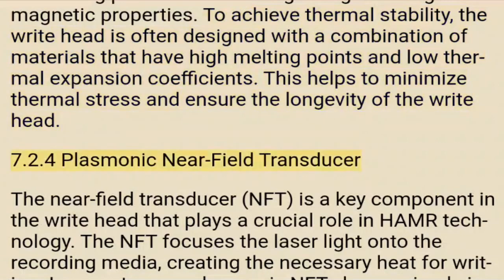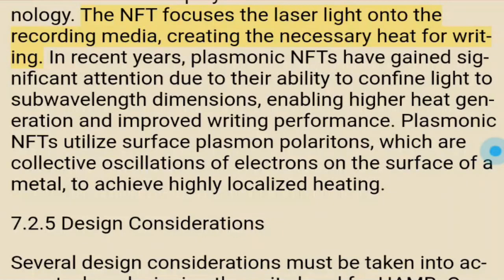7.2.4 Plasmonic near-field transducer. The near-field transducer (NFT) is a key component in the write head that plays a crucial role in HAMR technology. The NFT focuses the laser light onto the recording media, creating the necessary heat for writing. In recent years, plasmonic NFTs have gained significant attention due to their ability to confine light to subwavelength dimensions, enabling higher heat generation and improved writing performance. Plasmonic NFTs utilize surface plasmon polaritons, which are collective oscillations of electrons on the surface of a metal, to achieve highly localized heating.